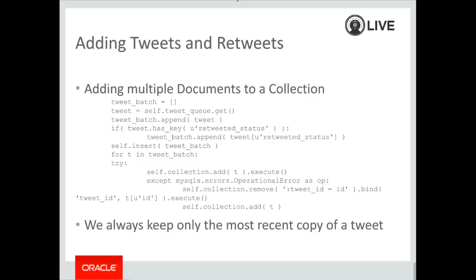But so I create a tweet batch, and one of the things that I'll note is that the asynchronous nature of the X protocol means that when I'm doing things like adding a bunch of items, that add call is going to come back right away. It's not going to block while the database actually does the adding, and so you can send that add straight through and it'll come back immediately, and then you can asynchronously get the response code from the database that went through, but in the meantime you can be sending more objects through. So you can keep your session open and just send tweet 1, tweet 2, tweet 3, and then get the response that 1 was okay, 2 was okay, 3 was okay, without having to do any blocking.